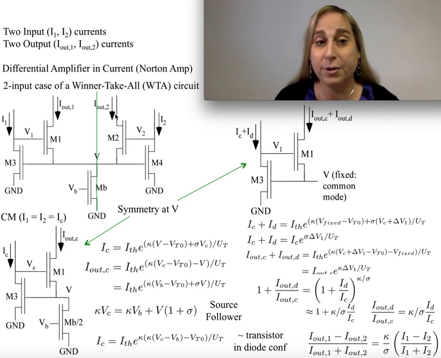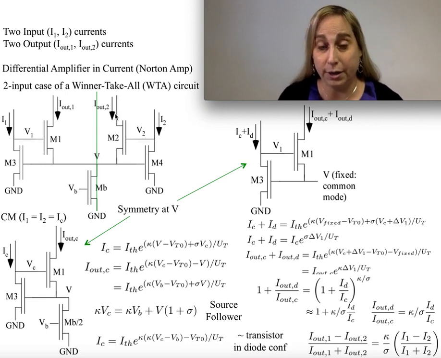A similar approach is to say this is maybe a 2-input case of what is often talked about as a winner-take-all circuit, originally coming from John Lazaro's original concept in 1989. And how do I look at this circuit? I will care about questions of gain, because I'm going to be comparing 2 quantities, or in practice 3, 4, 7, some large integer quantities. And I really care what that gain looks like so I can model these questions.